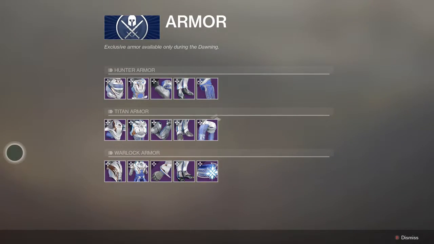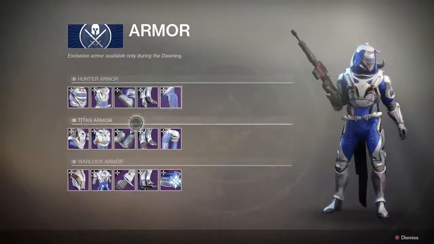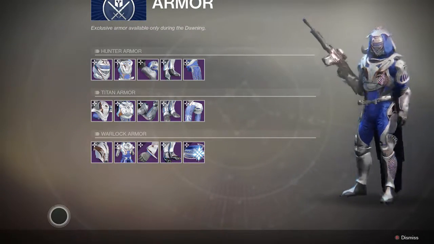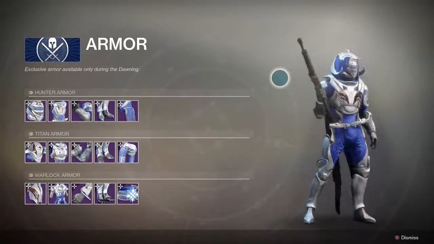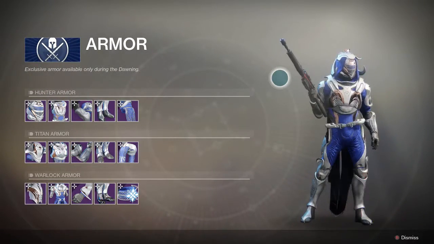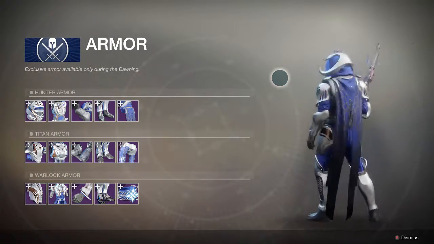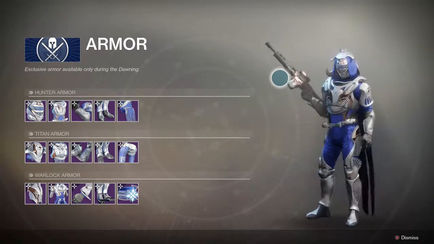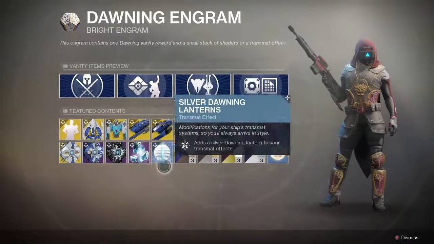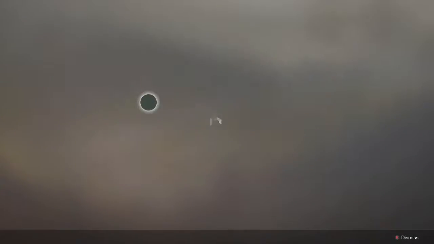So this is all the armor for the Hunter, the Titan, and the Warlock. And this is what my Hunter would look like with the full armor. That looks really nice. I think I might try to get this armor, but I probably won't be able to have that recorded. I don't want to make a video too long, you know?